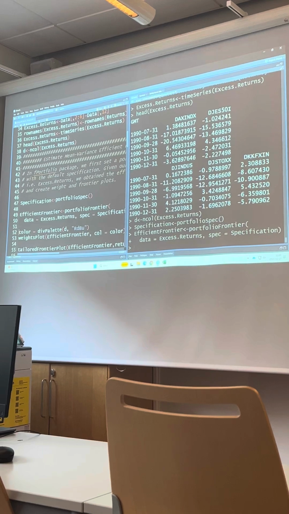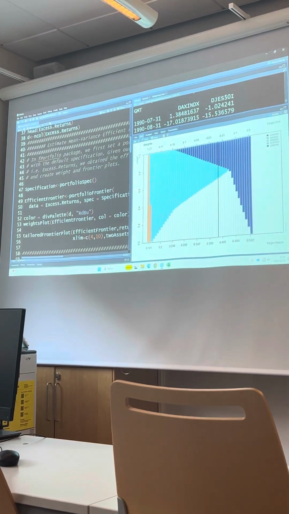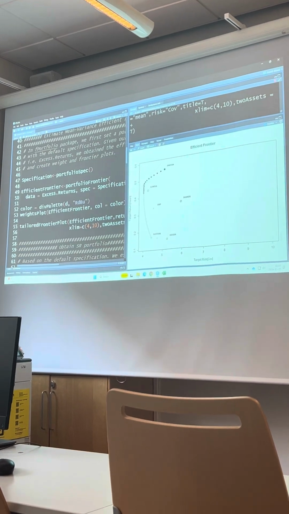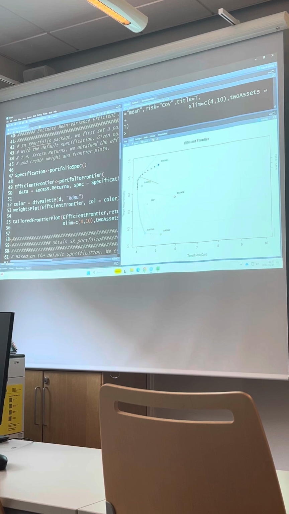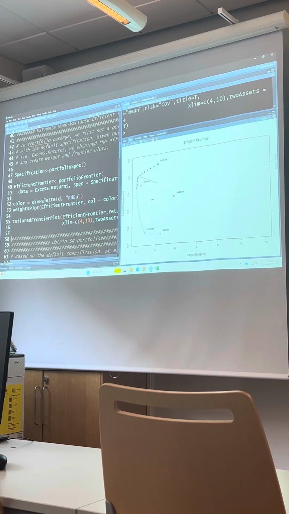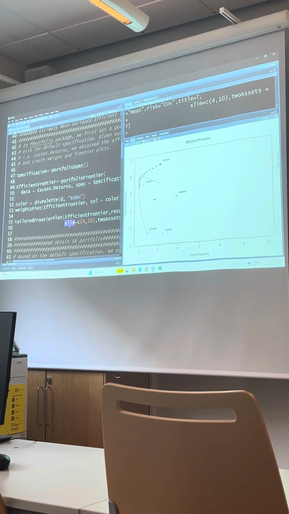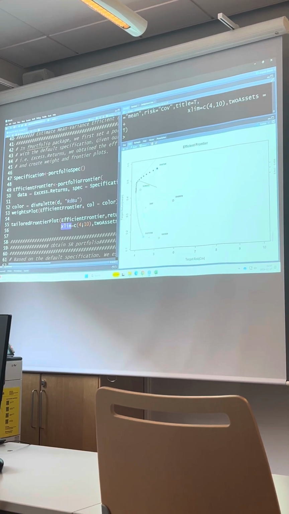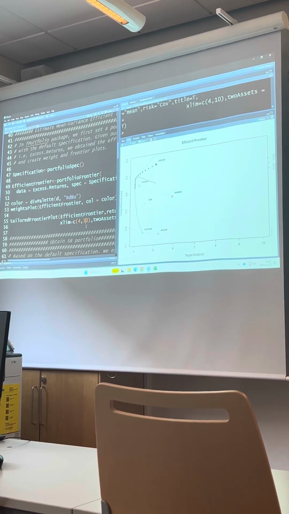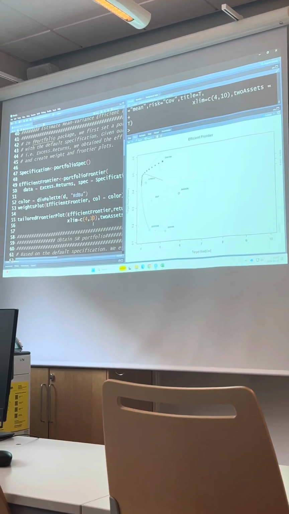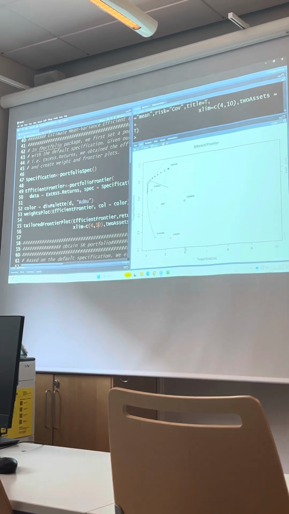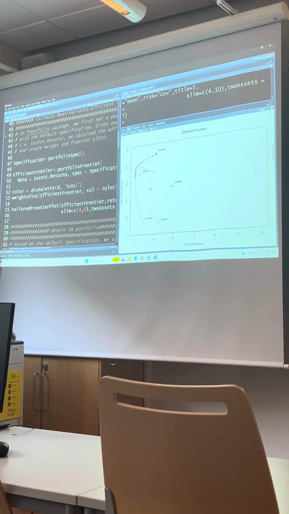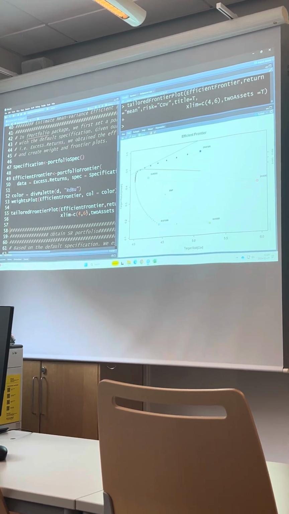I can create the efficient frontier. This is the weight plot for my efficient frontier. This is my efficient frontier. Maybe it doesn't look really nice, but I can make it better. See here, I say xlim. It's the limit that you have for the x-axis. I set it before to 4 to 10, depending on what type of efficient frontier I get. But here I see that it only goes until 6. So I can change 10 to 6 and run it again. Now maybe it's a little bit better, okay?